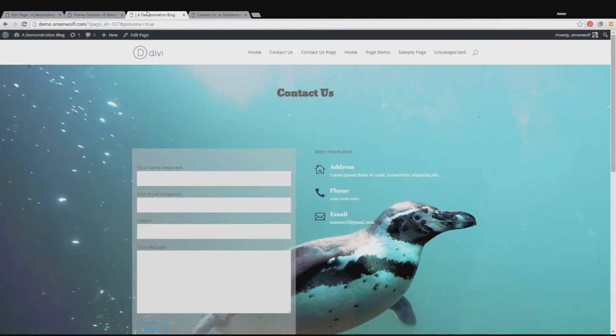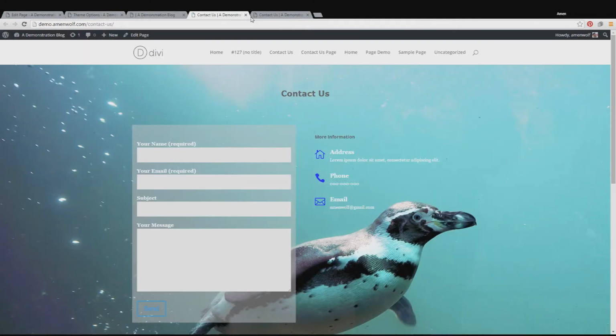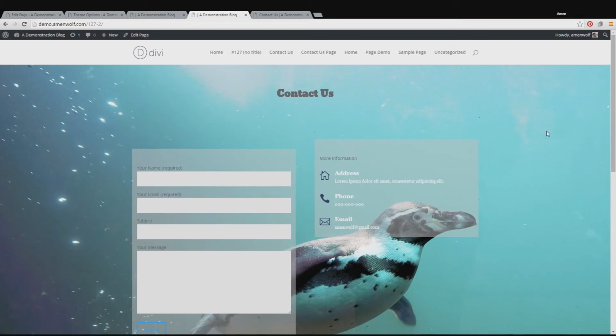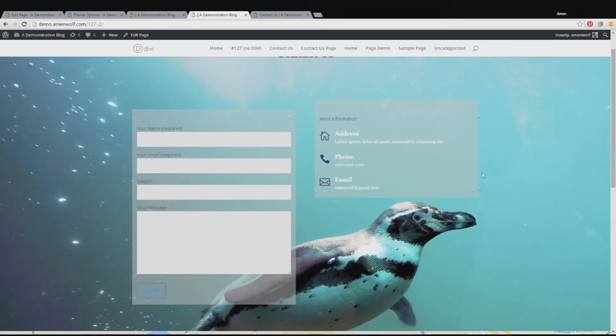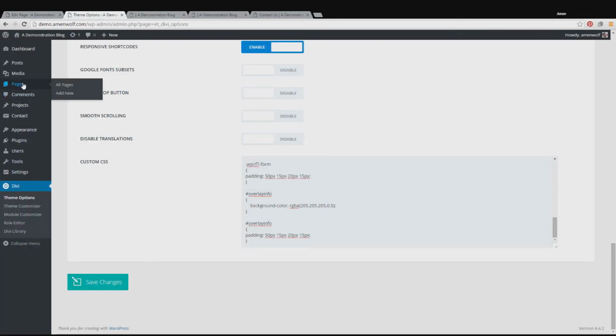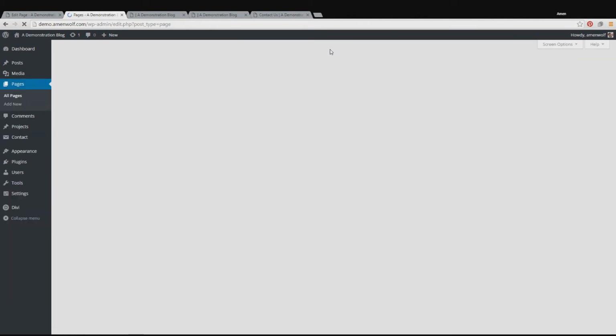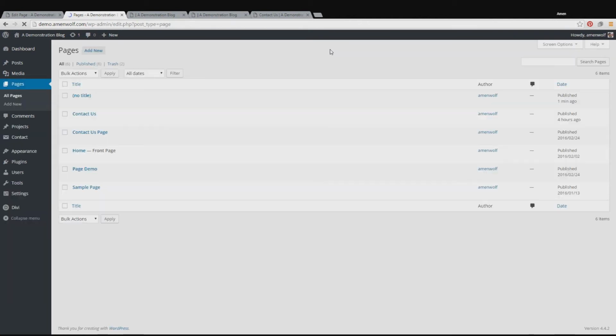Then we're gonna take a look at the page again. Wrong page. Okay, this is the page. So now you have it, the overlay. But you know this is slightly higher than the one on the left, so we're gonna put a margin there. So we are going to bring it down a bit.